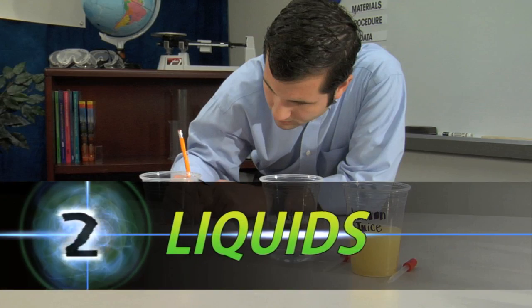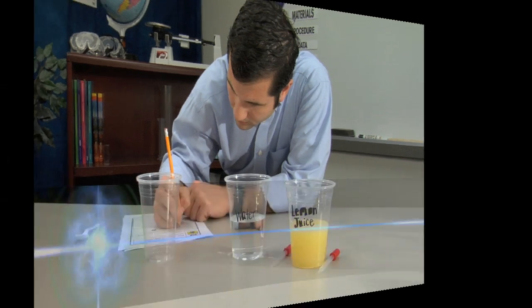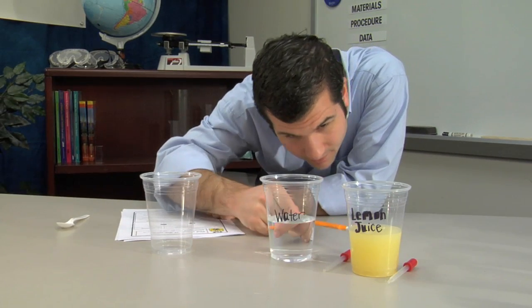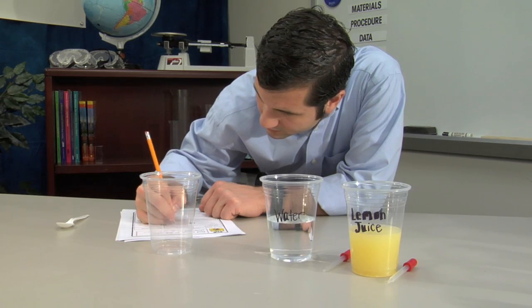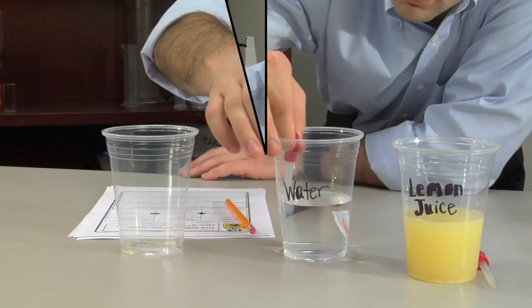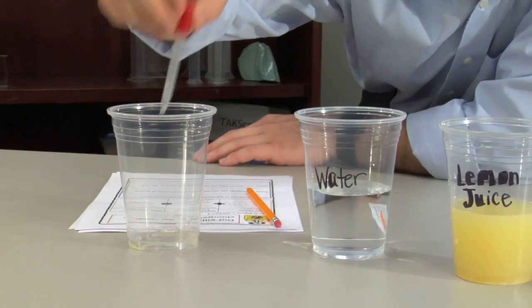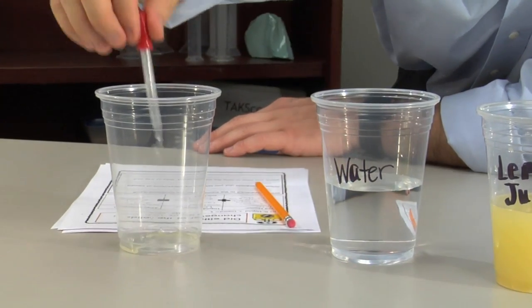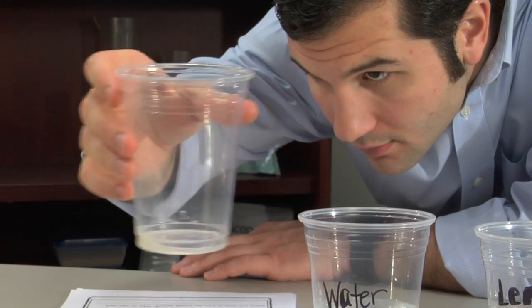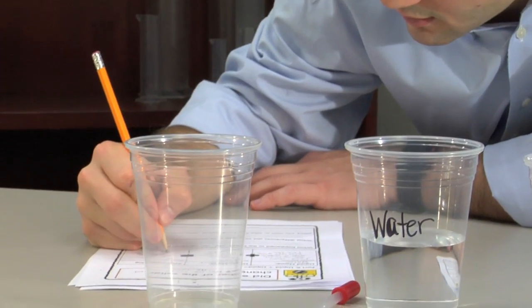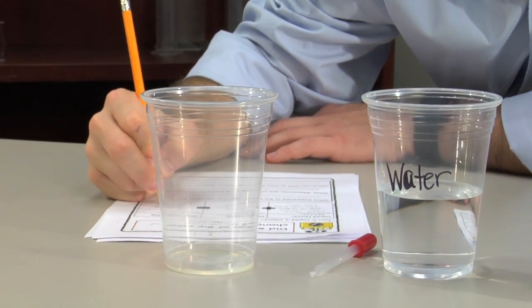Now try mixing liquids with other liquids. Select two of the available liquids and record their separate physical properties before making a solution. Use a pipette to transfer samples of each liquid to an empty, clear cup and mix the two together. Record any changes in the substance's physical properties and discuss.